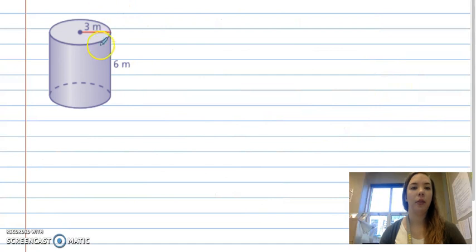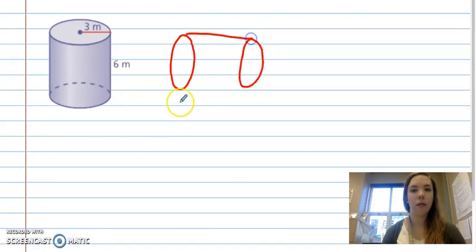Okay, I do want you to sketch this picture. The easiest way is just to draw your two circles and then connect them. Here I have a radius of 3 meters and a height of 6. Okay, sometimes these will be sideways. So let me just draw the same one, but sideways. Where this would still be 6 and this is 3. And people will mix them up because they'll say, oh, this is the height and this is the radius. But the radius has to be on your circle. So 3 is on our circle, that's our radius.